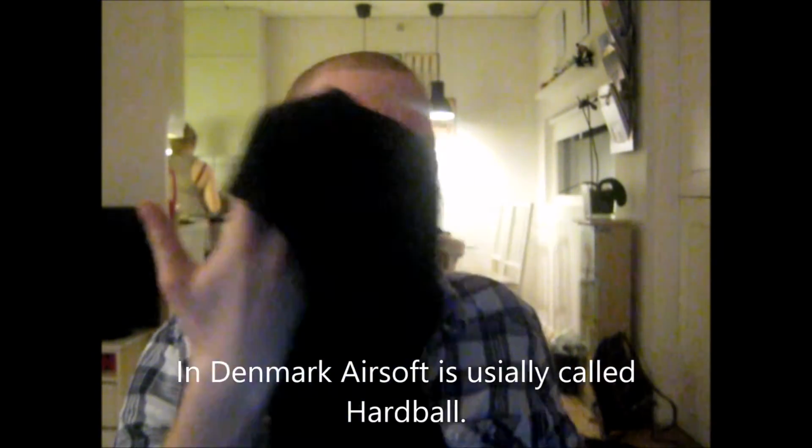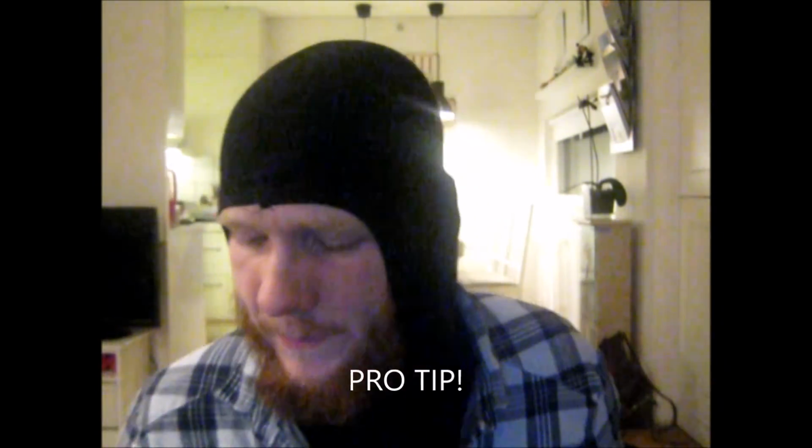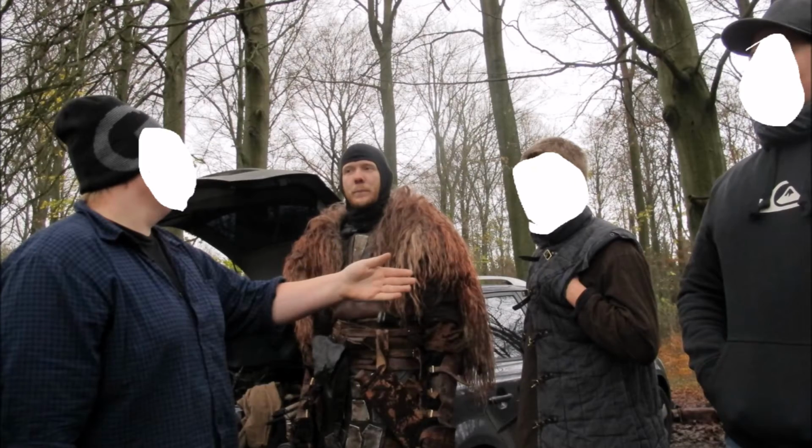Another tip, if not just taking off the mask, is to wear a balaclava underneath it. This is a balaclava I bought really cheap, around $10 or something like that, at an airsoft store in Denmark. I wear it underneath the mask, and I'll show you how. Just put it on, and then I pull it under my chin. I do this because the balaclava will soak up any condensation or sweat and keep my face from getting all soaked in that. Second of all, it will cover up my neck and my ears, so I don't have to put makeup in there as well. And on a cold day, the balaclava will help you keep your warmth, and on a hot day you can soak it in water to cool you down. You can easily wear your orc mask over this.